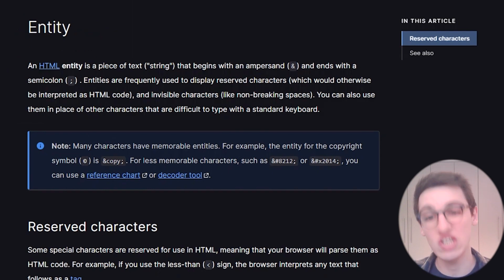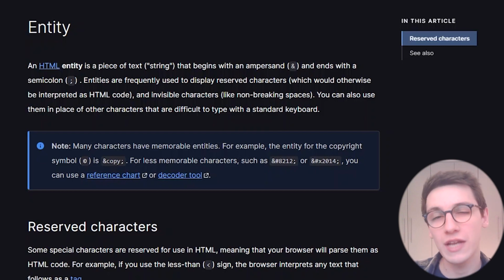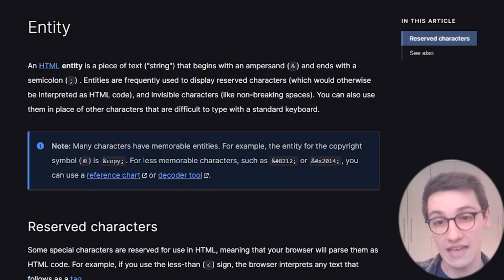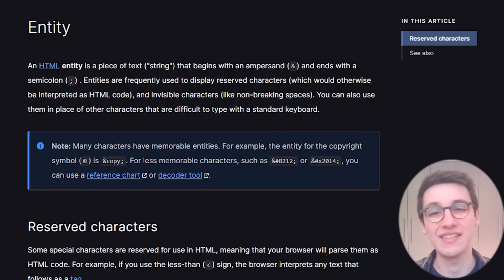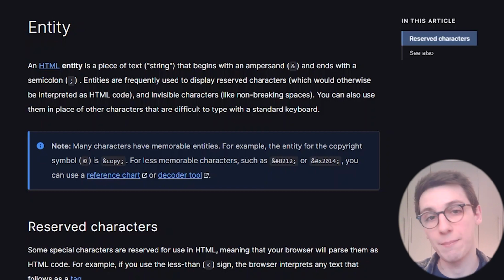Now, what is an HTML entity? Well, it's a string that begins with an ampersand and ends with a semicolon, and these are used to display characters that are otherwise very difficult to display, and they are interpreted as HTML code. So what does that mean? We have a character, but we also have a different representation of that character. Now, if the backend is not properly designed, then it will not know about that different representation, and using that, we can bypass the filter.